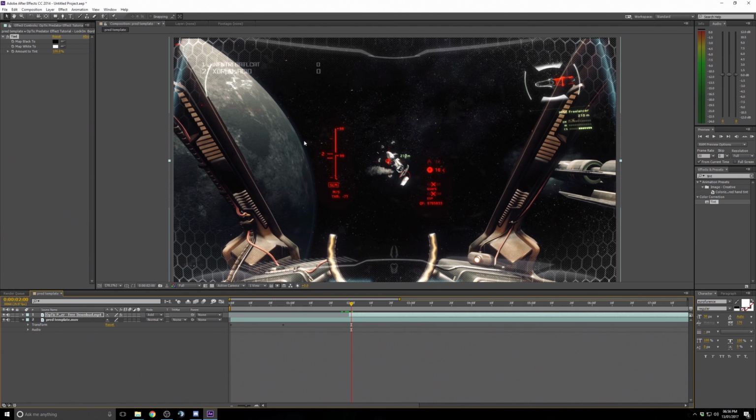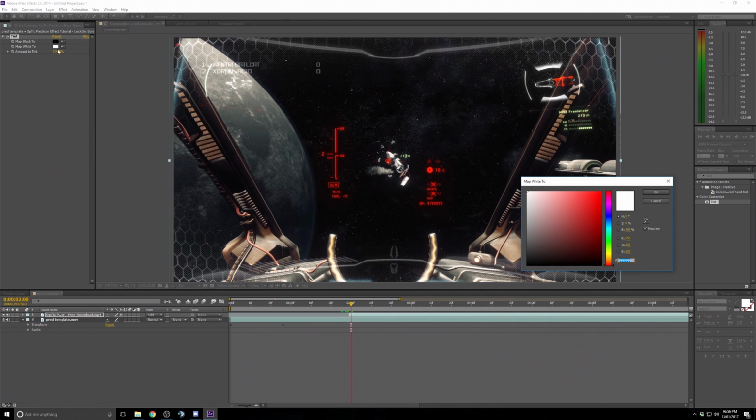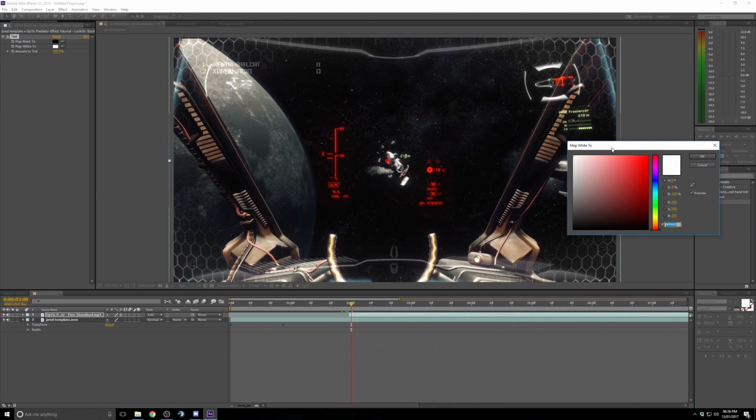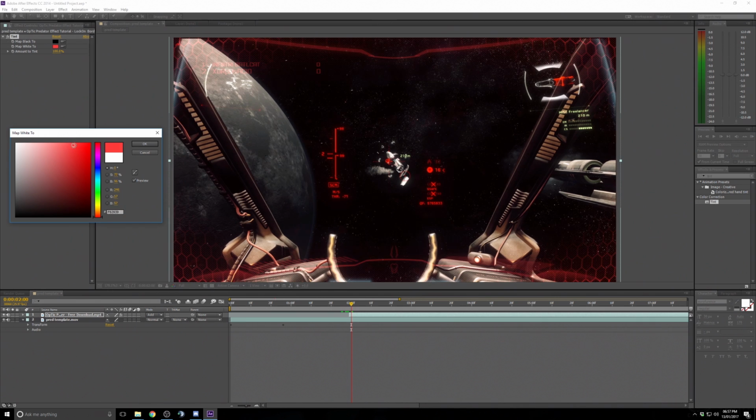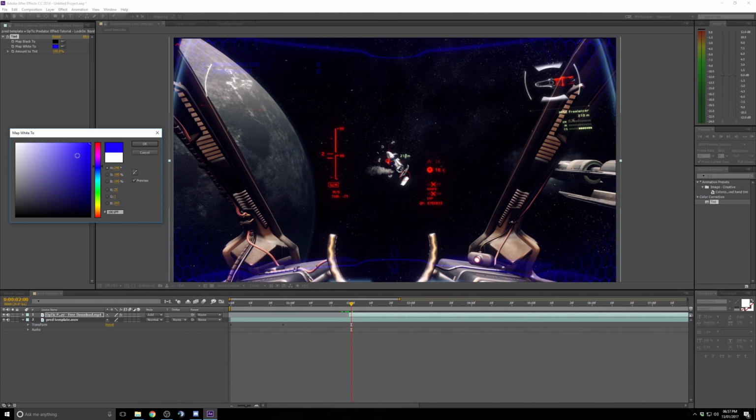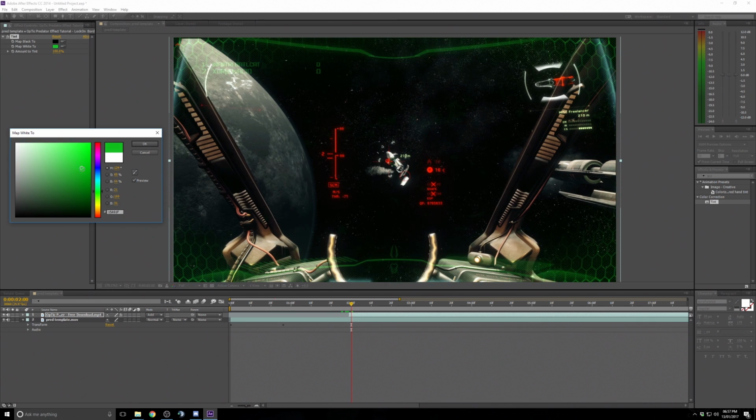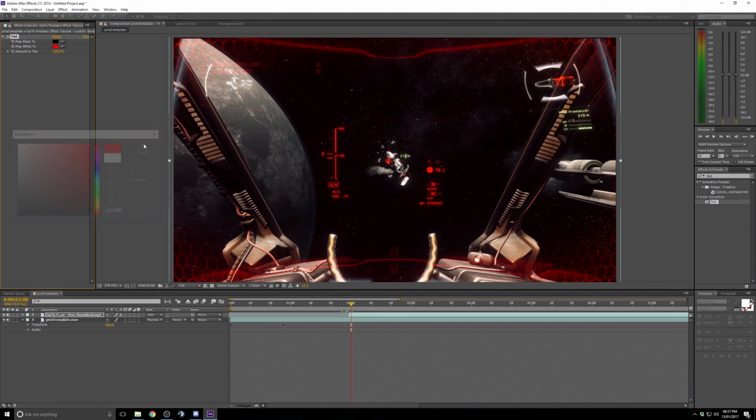We don't want to do anything with the darks. I mess around with the highlights. Map to white, change the color here. That'll bring the color box up, and we can change it to blue, green, any color you like. But because we're doing Predator, we're going full red. We'll hit OK, and that's pretty much done.